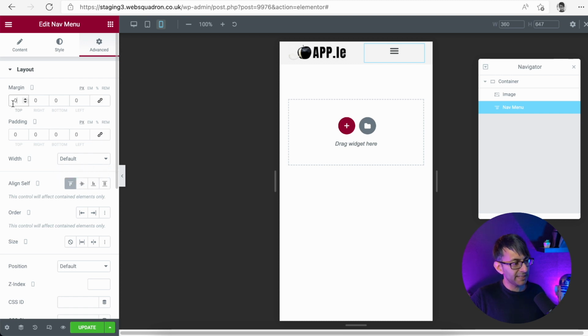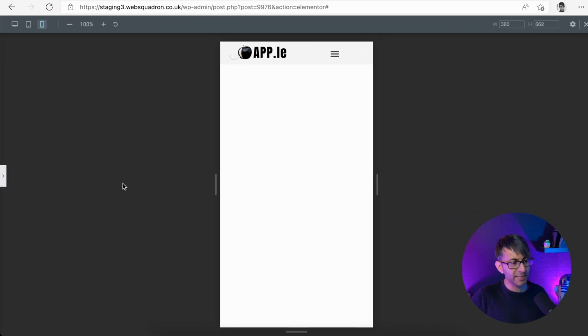So this is where I might increase, and I might put in about 7. Yeah, 7 actually was right. And I'll just do a -7 as well at the bottom. So what I now have when I view it is I've got my nav. I think 7 was a bit too much there. It should have been maybe 6, but I'll just go with it for now. So this is where you get to do your testing, your styling, etc.